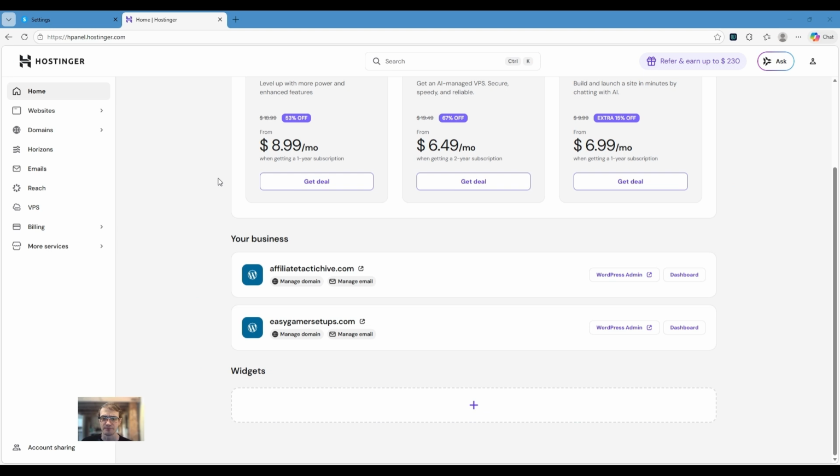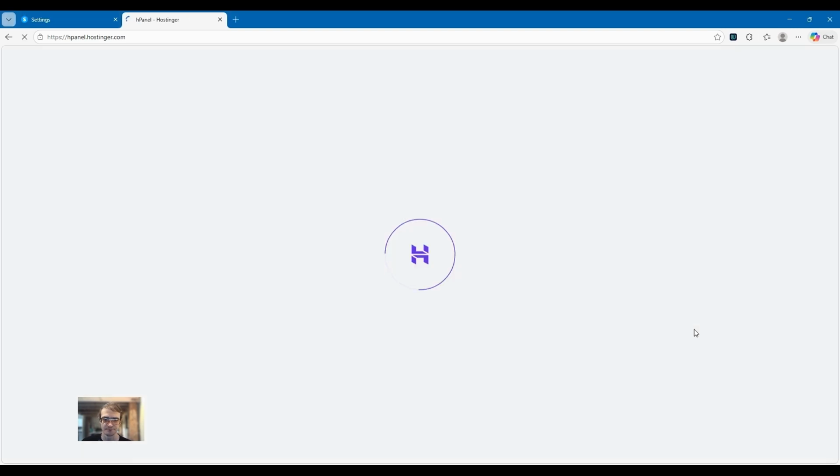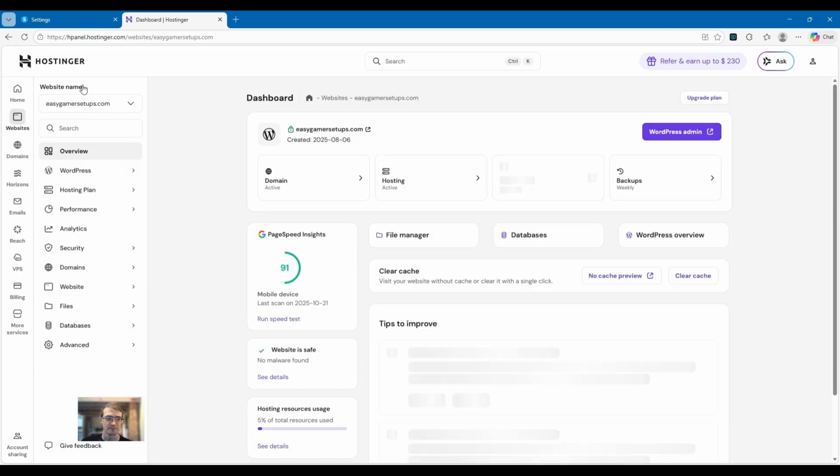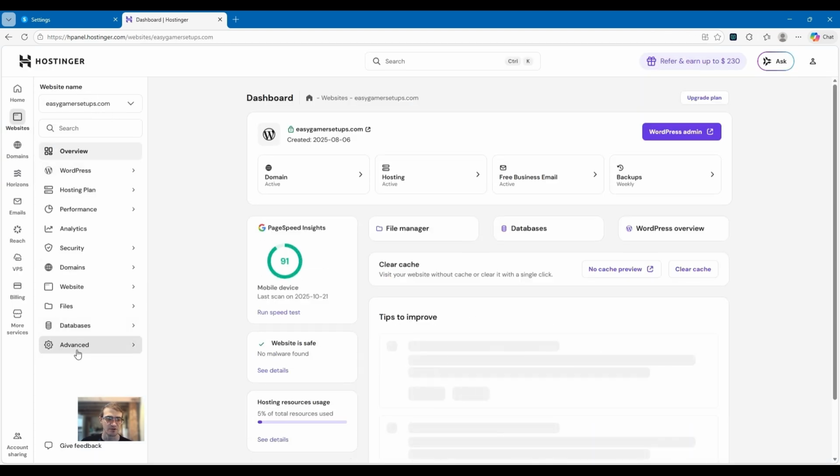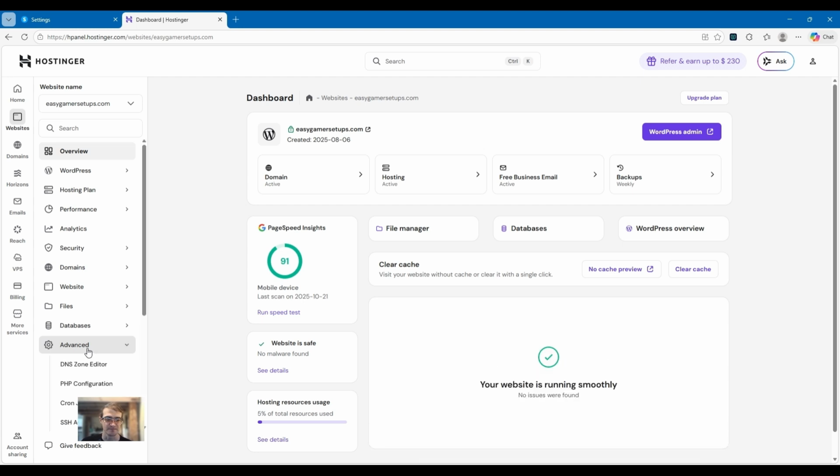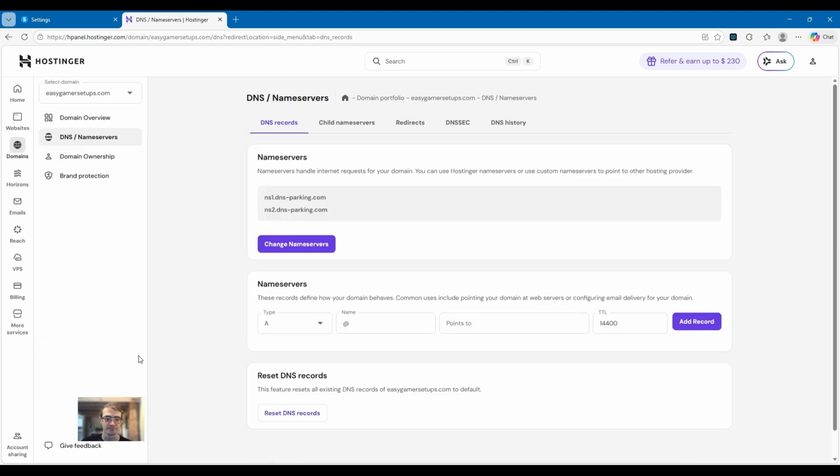Log into your account. On your home page, select the website that you are working with. Click on Dashboard. On the left, under Website Name, go all the way to the bottom and select Advanced. And go into your DNS Zone Editor.